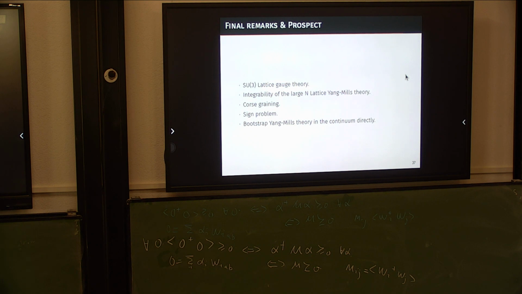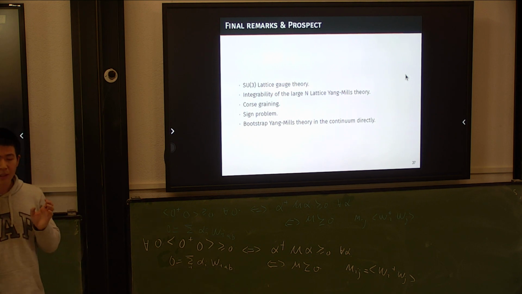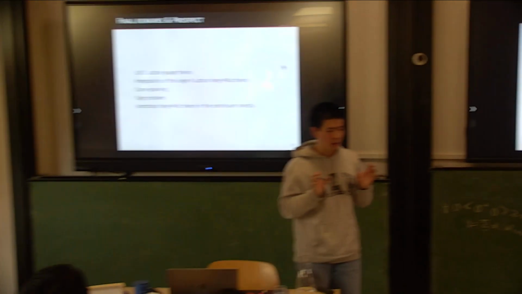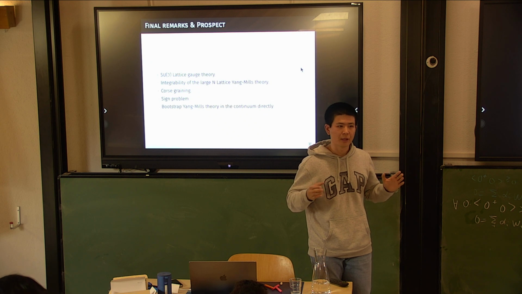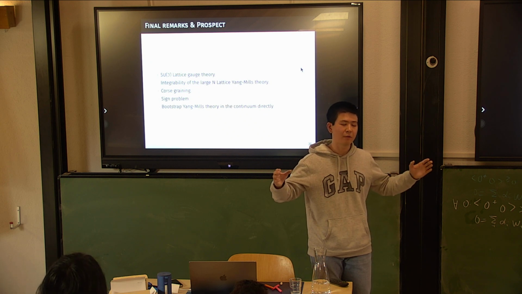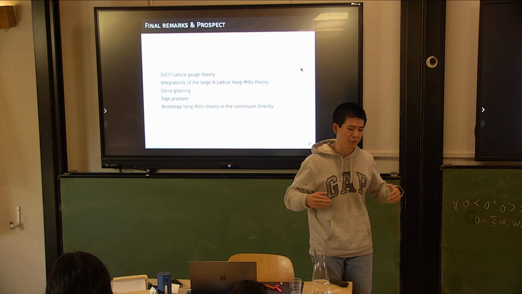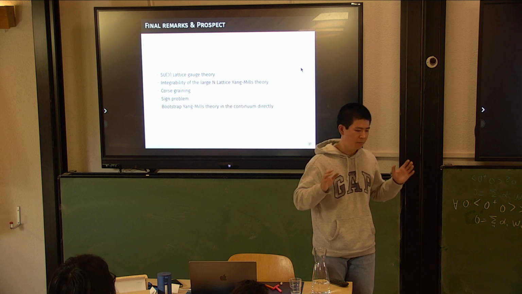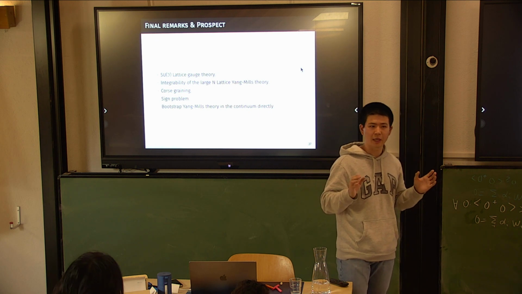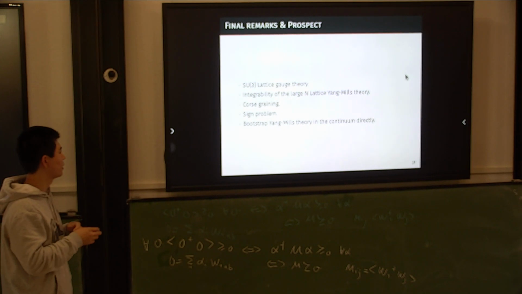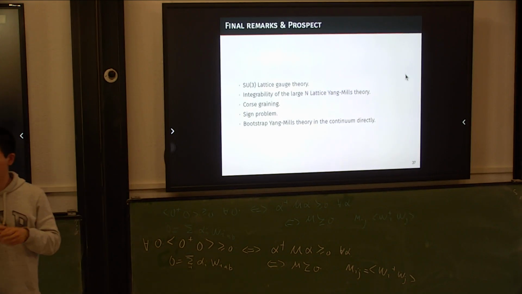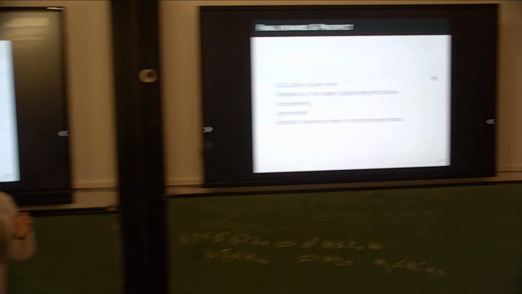So for the remaining three, there are some prospects. The first one is coarse graining. Coarse graining means that our bootstrap is still limited very locally. And to go to some very big Wilson loops, maybe we need to do something very similar to the DMRG, that is, do some coarse graining, because not every UV detail is important. If we can come up with some way to get rid of this UV detail, that will be very beneficial and push this framework much further.